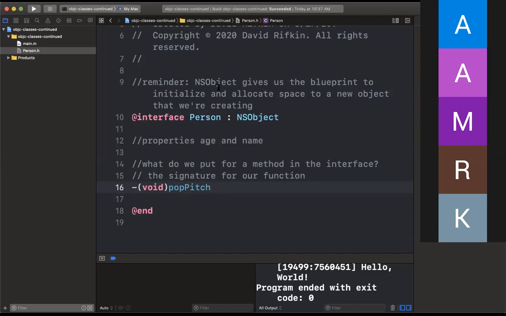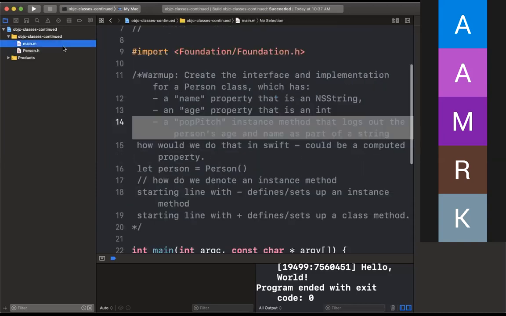So for consistency between return types and arguments, we'll use a, what's it called? Paren. Cool. All right, so this is the beginnings of our interface.